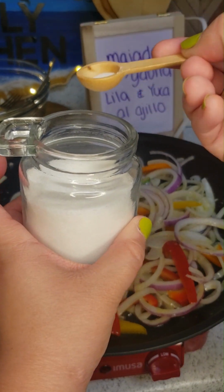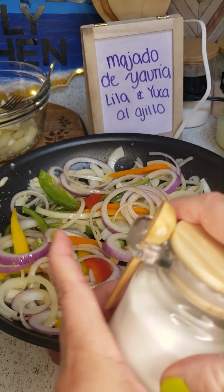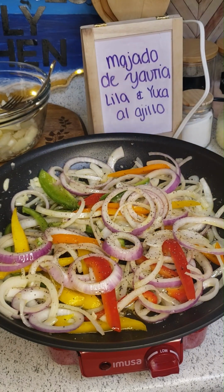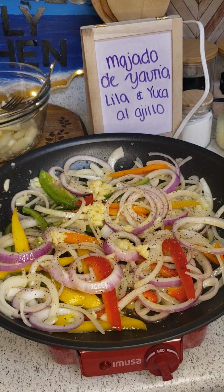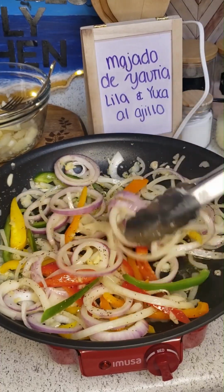And so you're gonna add about 2 to 3 bay leaves and 2 tablespoons of white vinegar, or just the vinegar that you have available. And you're gonna let everything infuse. I did add a little bit more garlic, so that makes about 2 generous tablespoons.